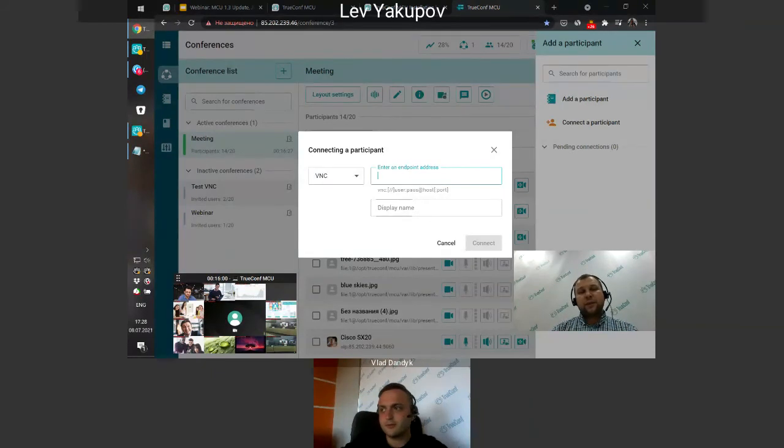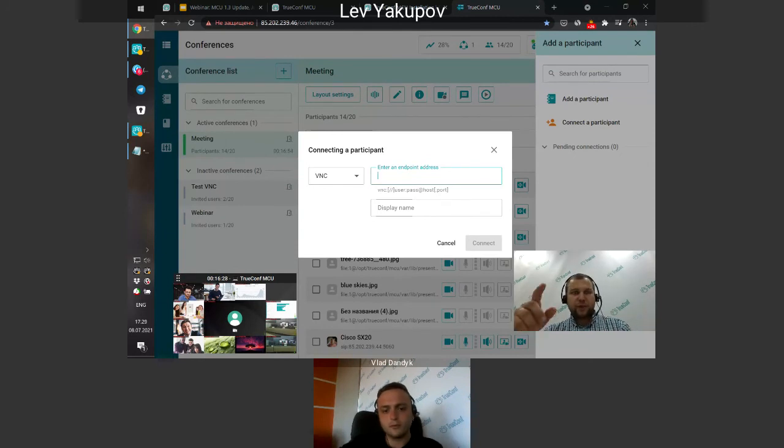And after we add such a participant, MCU will try to grab this desktop stream using the VNC protocol and play it back into the layout, into the meeting. So we can grab a desktop from anywhere in the network, from the machine which is located in the conference room, or it could be a presentation which is delivered from the laptop of the administrator.